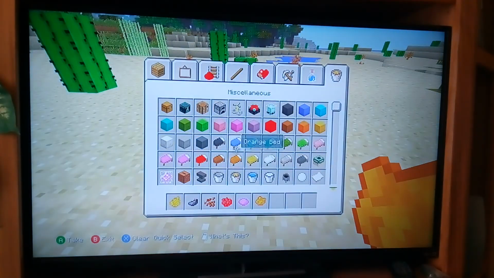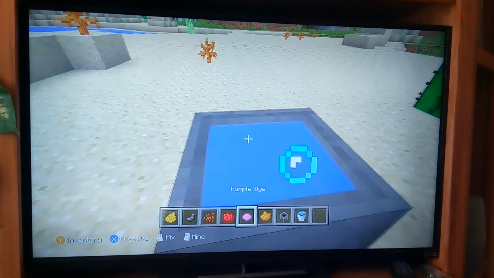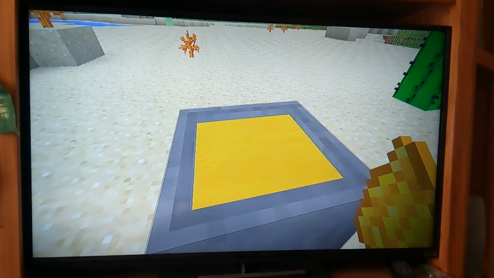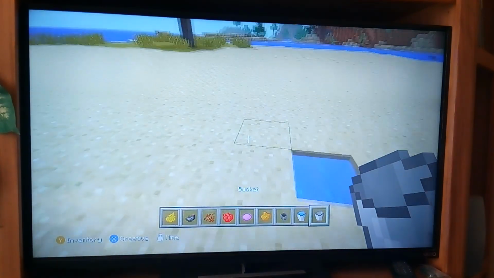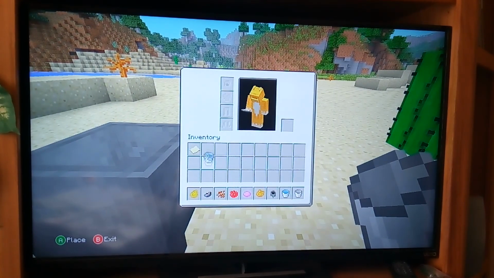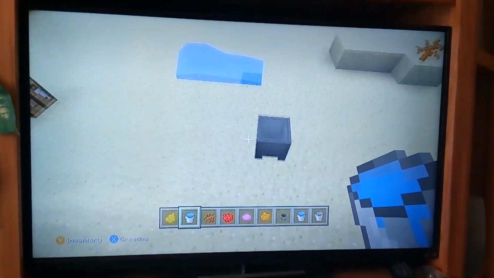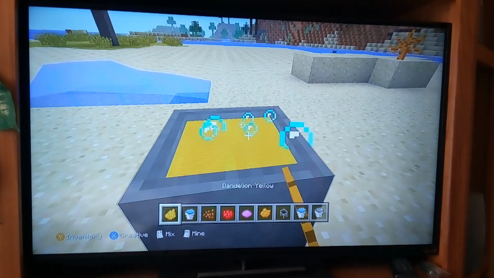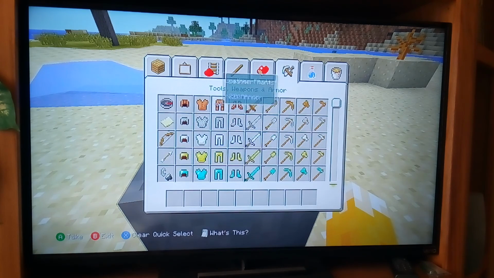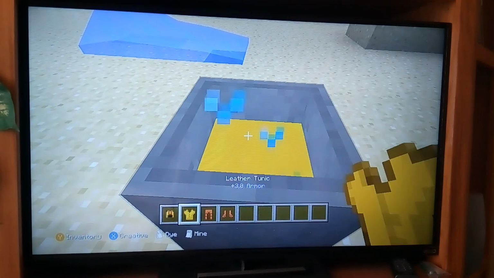What happens if you pull it out with a bucket? What? Oh, okay. So it doesn't actually work. Or it doesn't actually do what I thought it would do. But from what I understood, you could actually dye armor by just throwing it in here? If that actually works, that's going to be very useful. That is awesome!